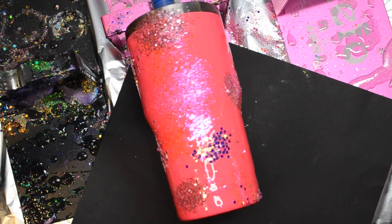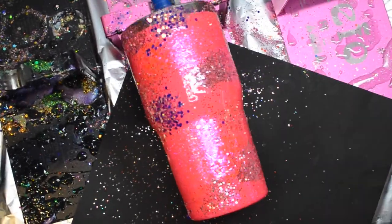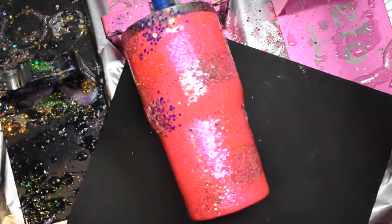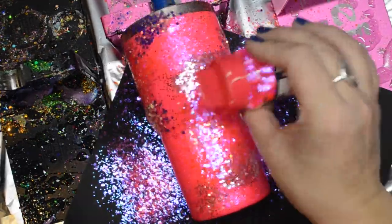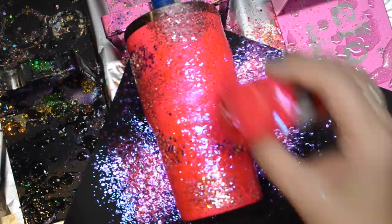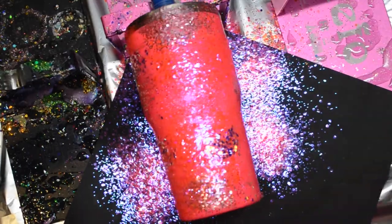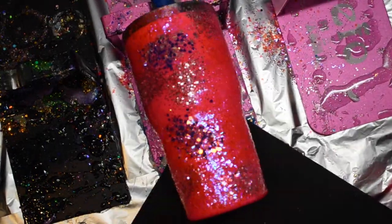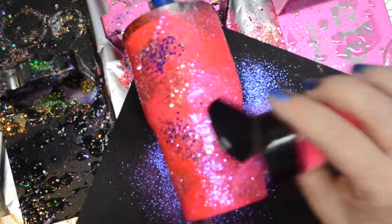Today is a beautiful sunny day and the birds are outside chirping so I couldn't resist having a little bit of birdsong in the background — I hope you enjoy it. Once you lay down all your glitters, let this epoxy fully cure, and then I go in with about three layers of epoxy over this tumbler to make it nice and smooth for our peekaboo. I like to show tumblers that are already pre-painted just to show you that if you find tumblers on clearance at stores, pick them up because you can still use them.